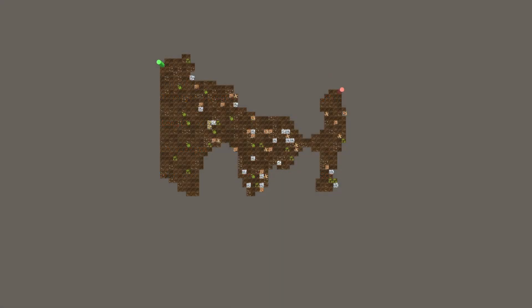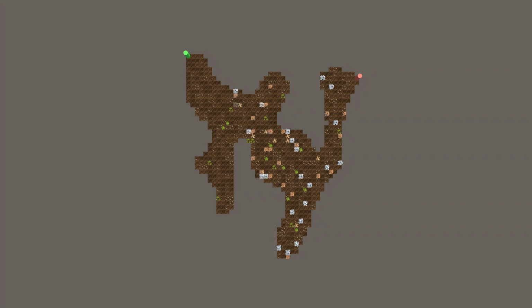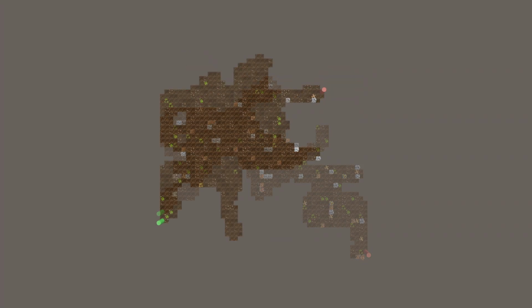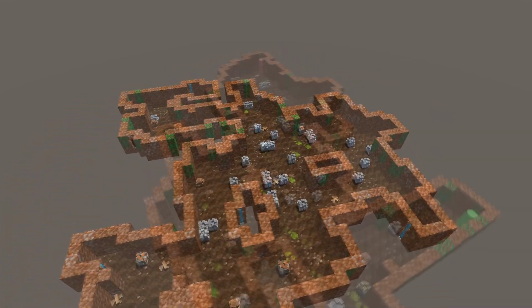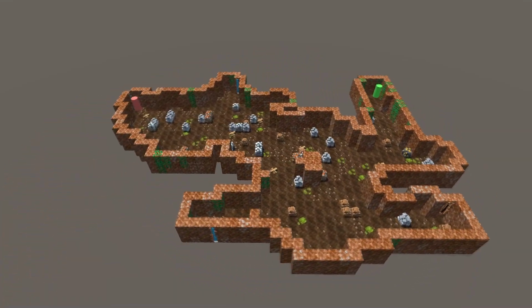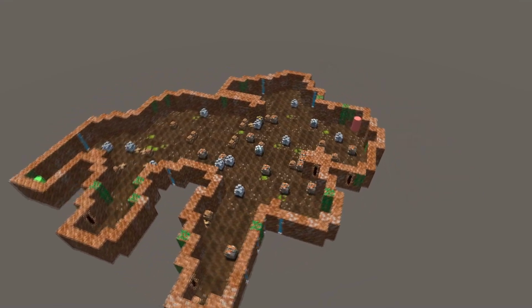So I can just create a noise map, scale it down so it matches the cave size, and then when I'm setting the tile, I can check the value and set the tile accordingly. So boom, finally done. And I'm pretty happy with it. The caves feel very natural in their shape, and it allows for ideal gameplay and pretty consistent designs. It also has a pretty good distribution of tiles inside it.